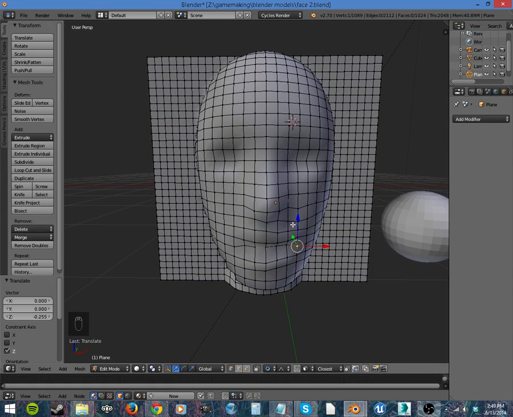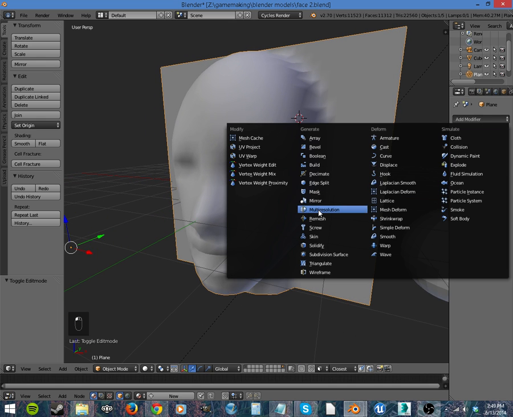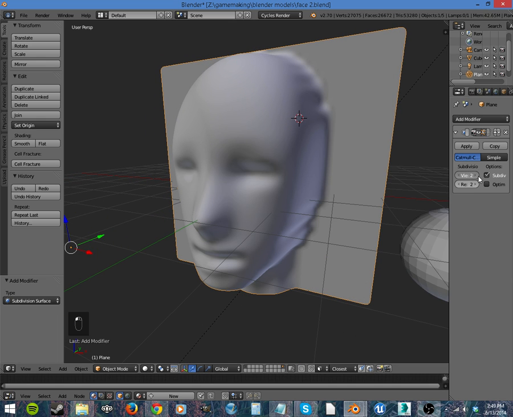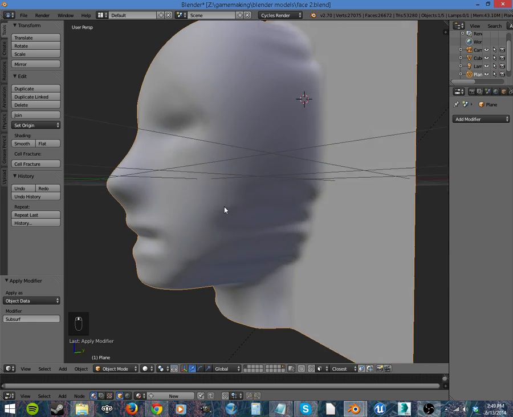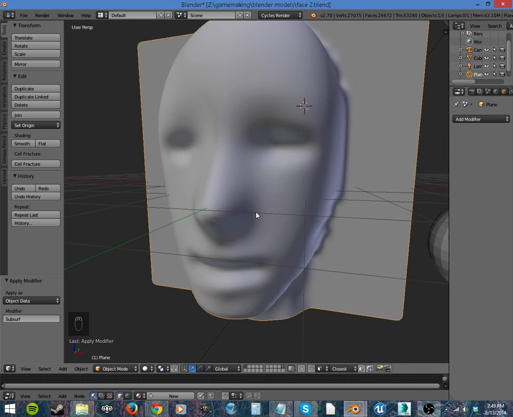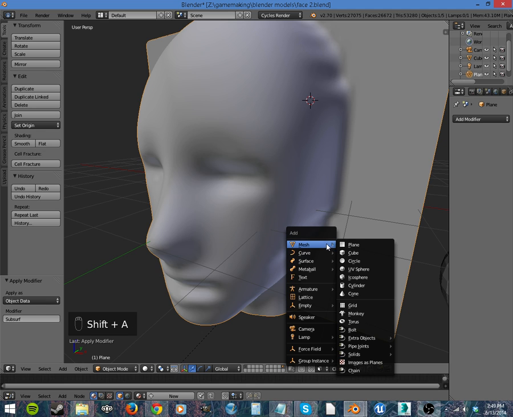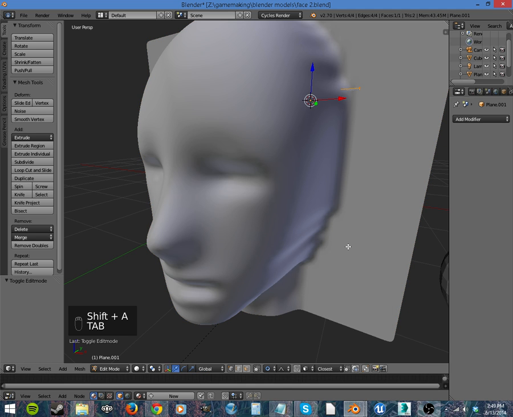So this would be okay if you're going to sculpt it, because what would you do after you sculpted it? You would retopologize. So let's go ahead and turn our subdivision surface back on. And let's apply it. So if you have bad topology, here's what you can do. I recommend applying a level or two of subdivision surface first, like I just did. And then let's add a new object. It's going to be a plane, and we're just going to tab into edit mode and delete all the vertices.